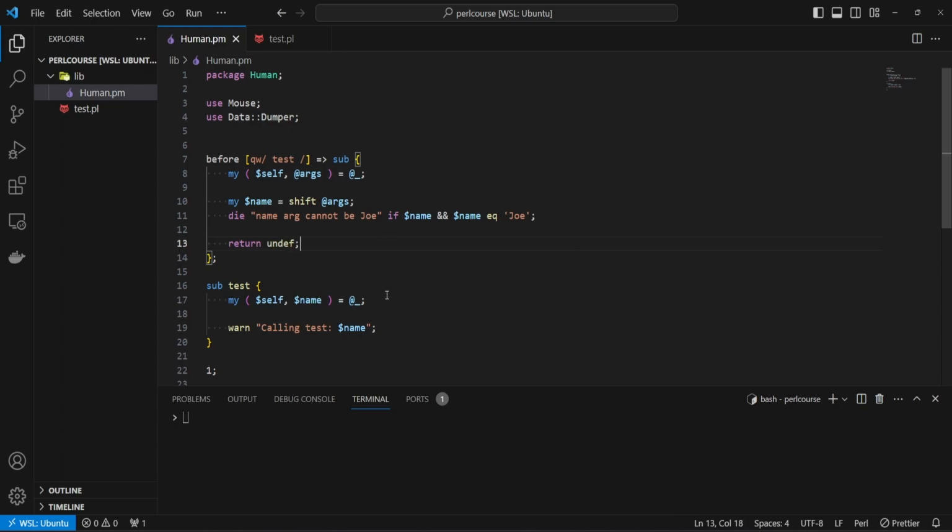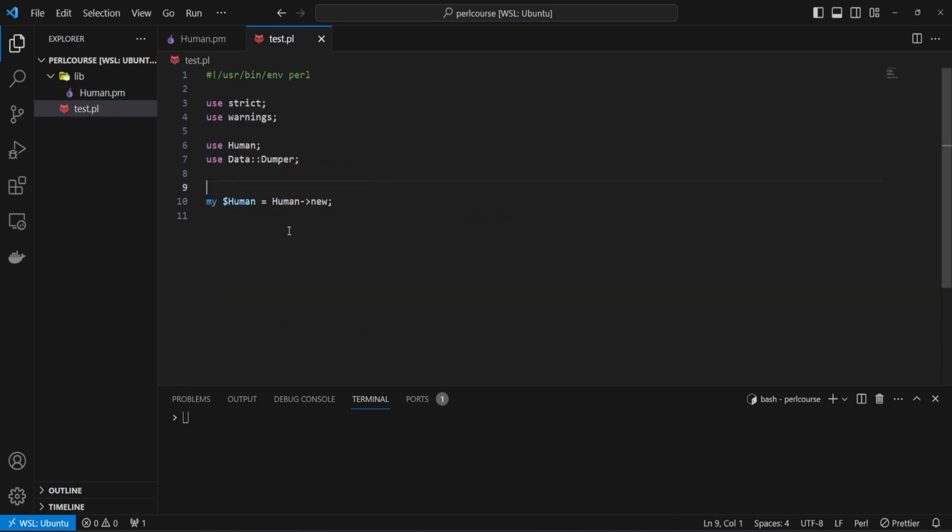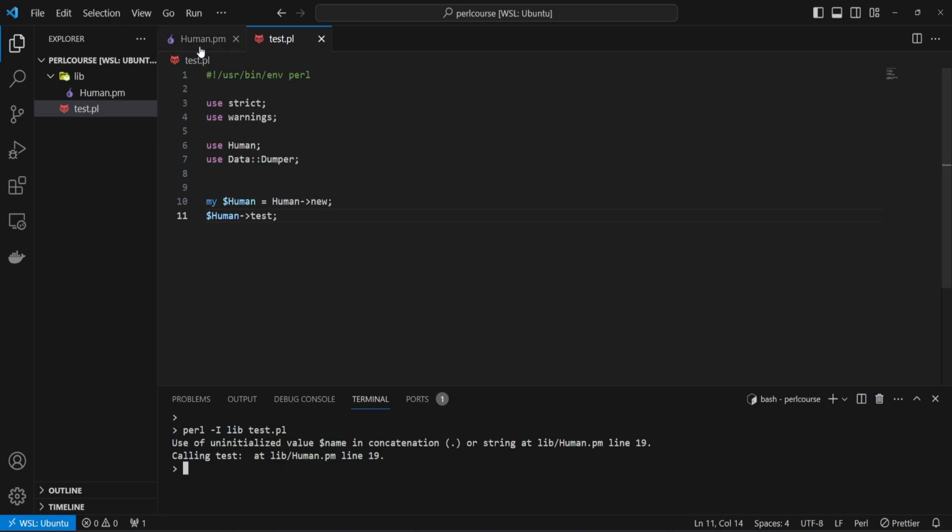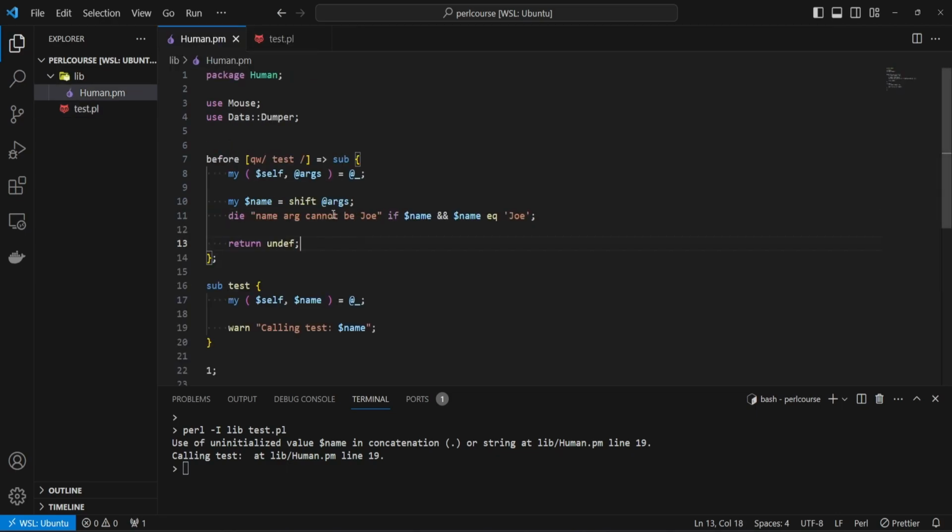And now we're going to call this function in our human class. We already have an instance of the human class stored in this human variable. So I'm going to say human test. Let's try to call it without any arguments and see what we get. So Perl, and looks like we're getting a warning, and we're getting the warning because we're still printing the name, which is here in this test function, so that's fine. But we can see that we did not throw an exception when we called the test function.